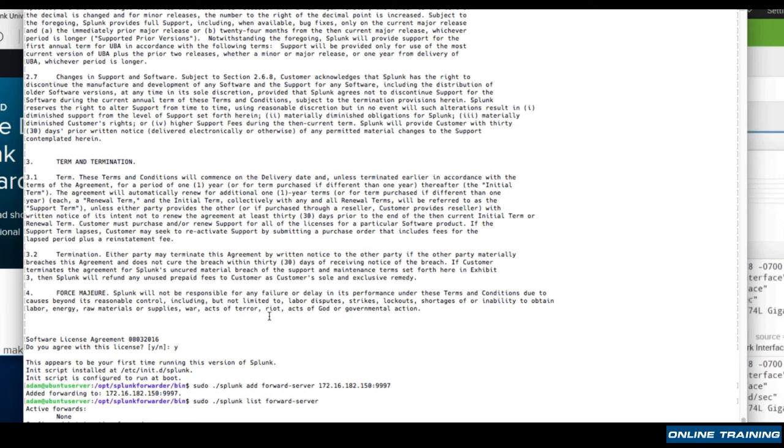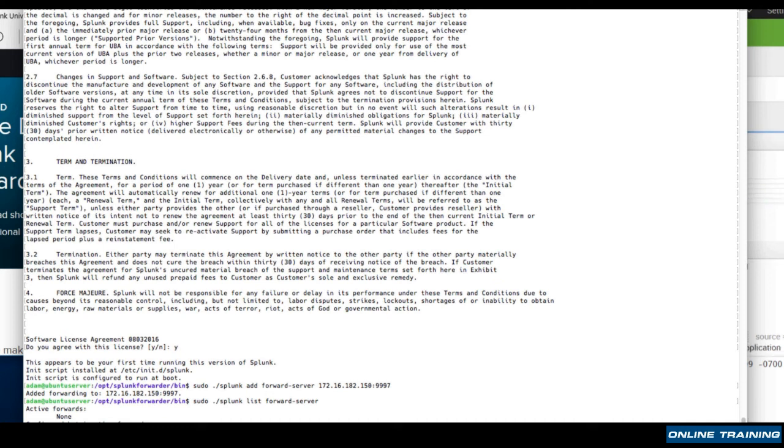And to do that, we use the command splunk add monitor, and then the path to the directory or file that you want Splunk to monitor and send on to the Splunk search head.